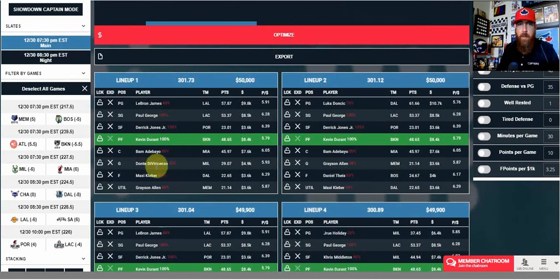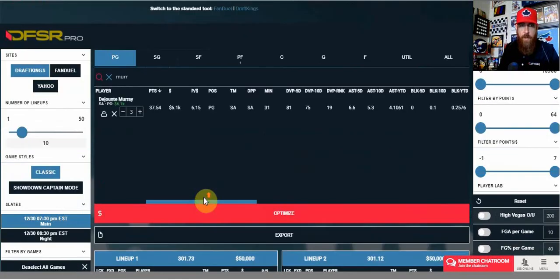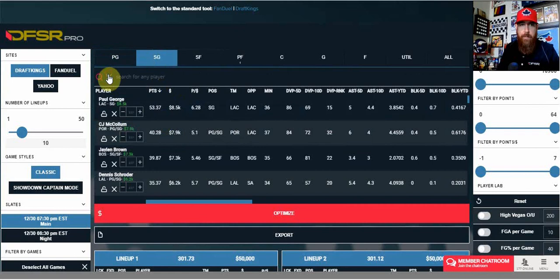They're not in the top optimal lineup. You can see what the projected score of said lineup is, and it's going to rank them 1 through 10 that way, looking at the scoring. So you can kind of play around with a lot of this stuff. Let's just say a player that maybe isn't showing up in lineups that we think has upside, maybe isn't safe. Let's just say, for instance, CJ McCollum.